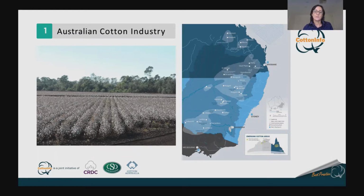and wetlands associated with the major inland rivers of the Northern Murray-Darling Basin and Fitzroy Basin. In recent years, we have seen expansion of the industry up into Northern Australia as well. We are an irrigation and dryland industry with cotton grown over the summer months, and cotton is usually grown in rotation with the grain crop. There are up to 1,500 cotton farms in Australia, with the number of farms growing cotton in a year depending on fluctuating water availability. Cotton farms are usually mixed farms. They grow on average about 500 hectares of cotton, which comprises about 17% of the total farm size.